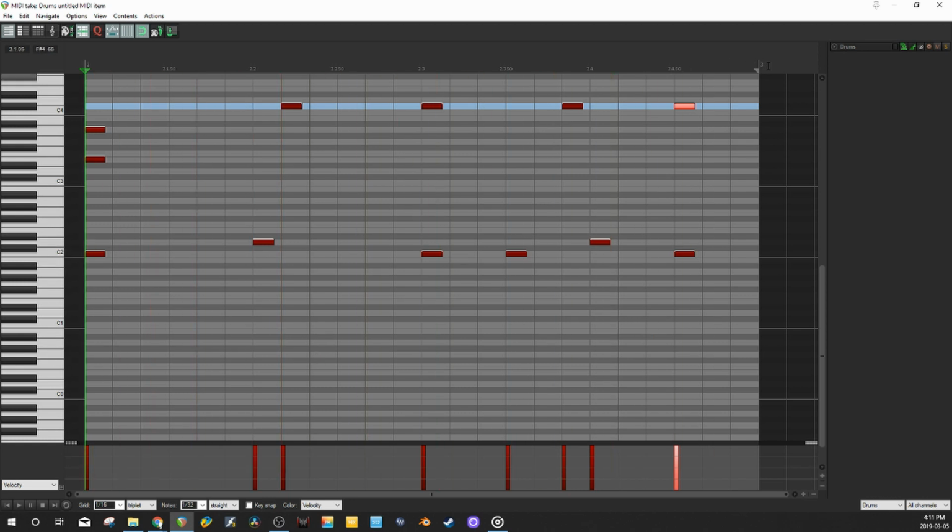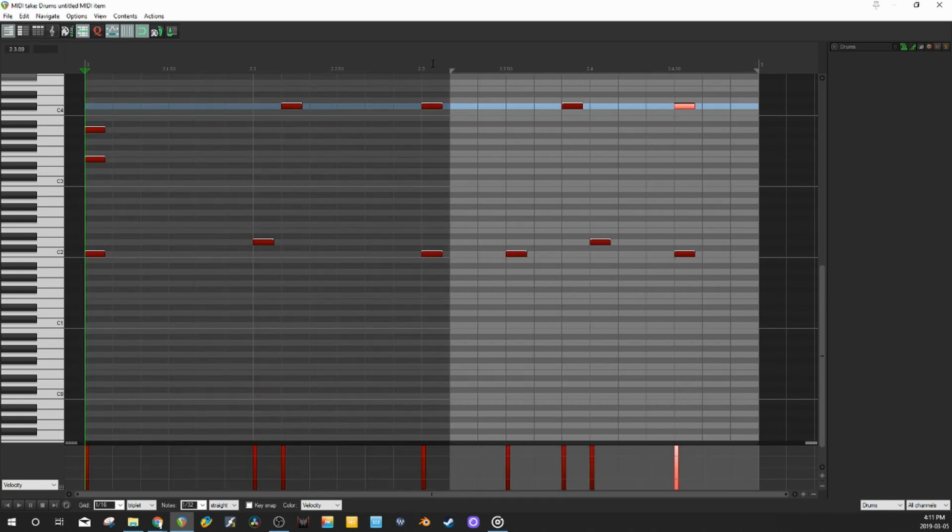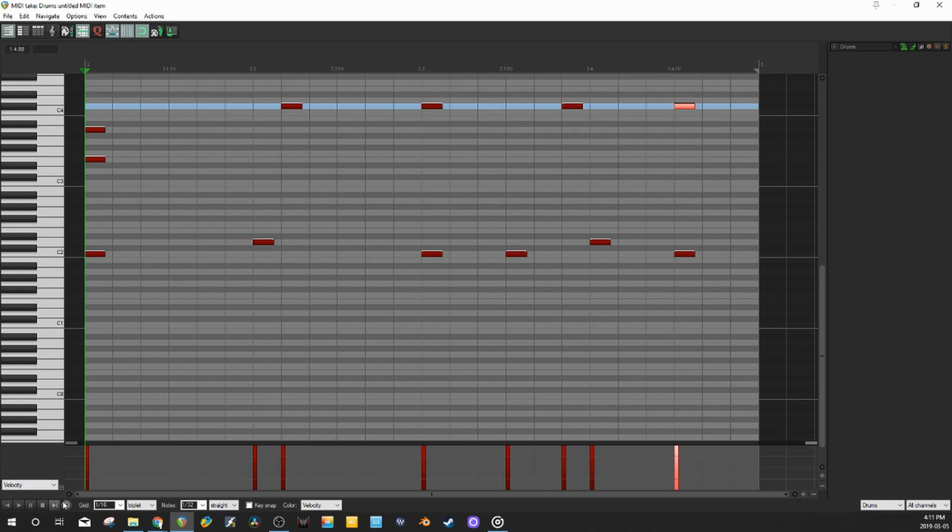So I'm going to highlight from there, left click and drag over. Come down to this little repeat button. I'm going to highlight it, left click by the way. And then I'm going to hit play just so it repeats and I can listen to it loop. I just corrected that because it was off time. Same there.